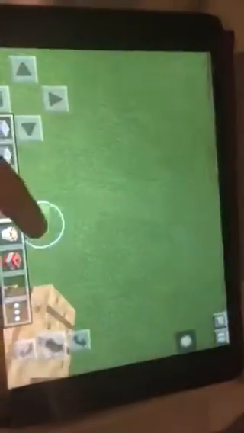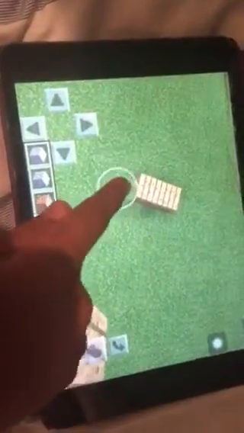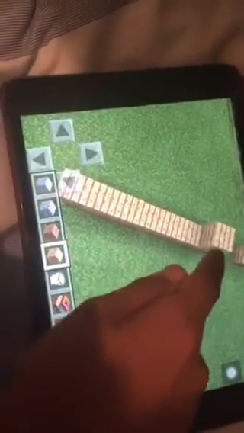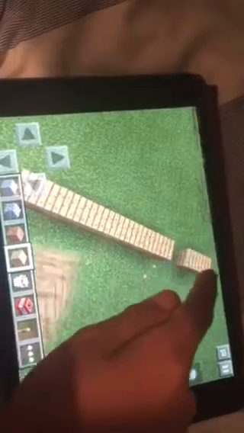And yeah. So first we get the blocks for lava first. Then you do this. One block here, one block here, one block here, one block here, one block here, one block here. One block here, one block here, one block here. Do it. One block here, one block here.